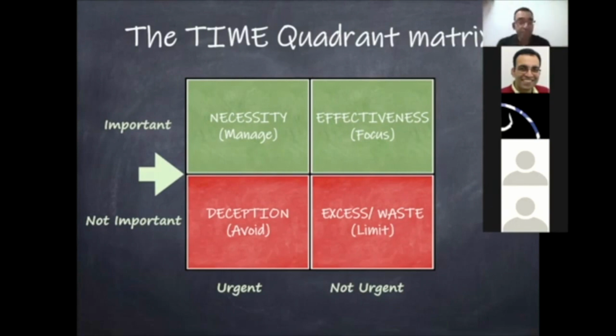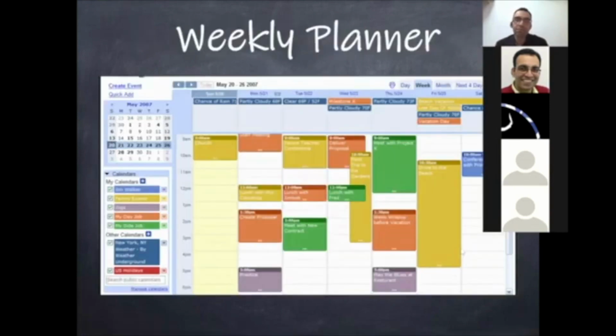You remember we just in the beginning of this exercise, we defined our roles and some goals related to those roles. So those are in a way Q2 activities. Many times those goals, we lose sight of them. And we should actually plan to work on those goals on a regular basis. So when we talk of planning, a good way to plan is to plan weekly. So you should plan weekly.